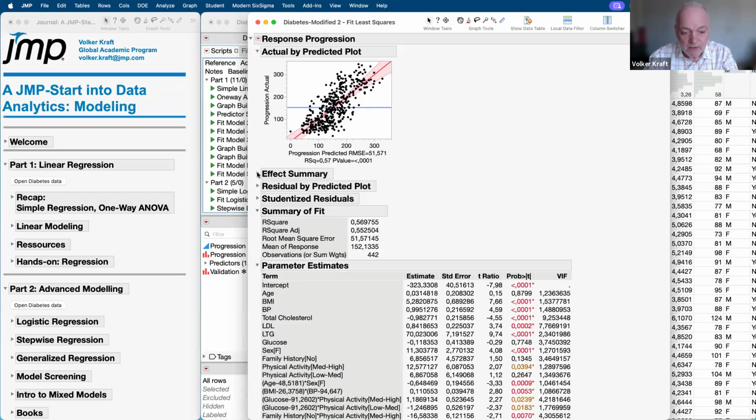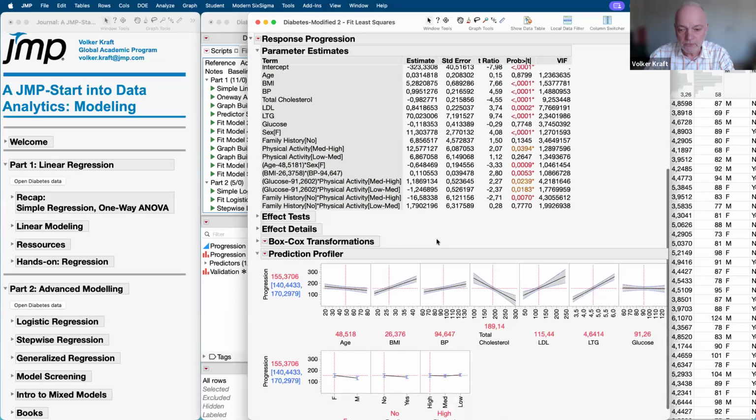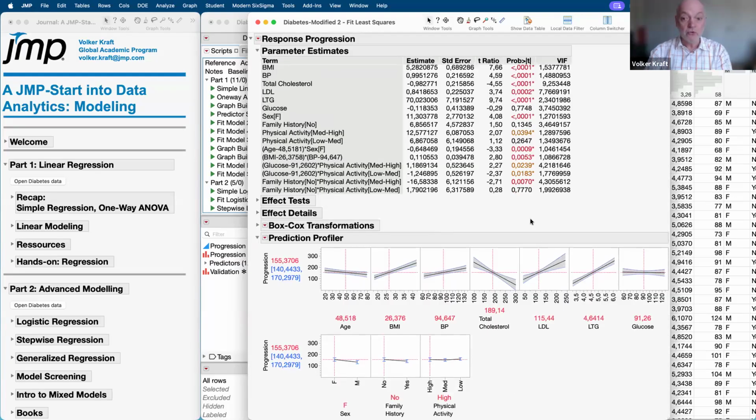So this is the summary of our effects. We can also look at a summary of the fit, so the model performance overall. And here, for instance, we see an R squared of 55%. That's the R squared adjusted, which is recommended if you want to compare different models of different complexity. Maybe take this one here, 55%. Okay, good to know. And then this is the profiler, which looks much better. So these standard errors are much smaller.